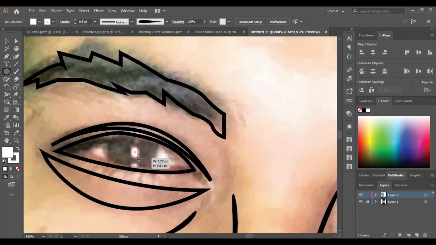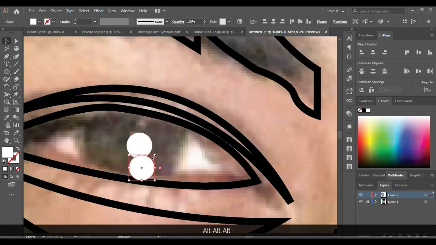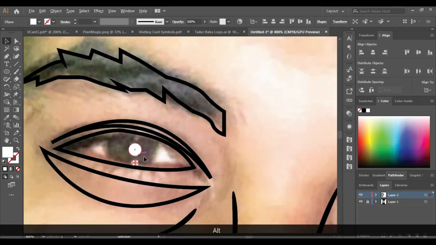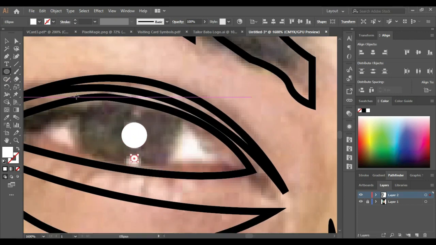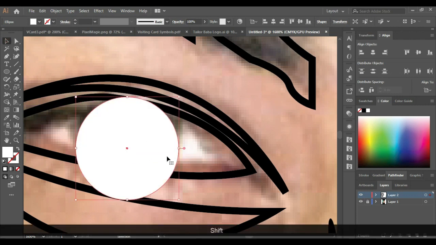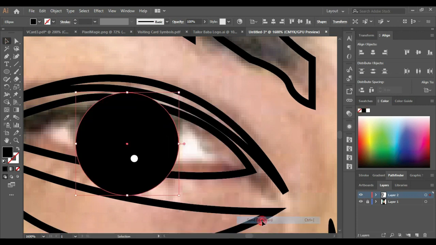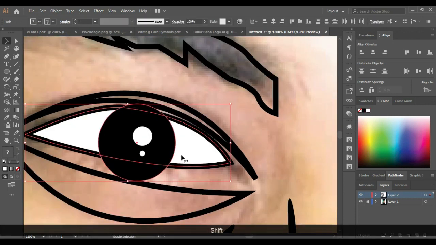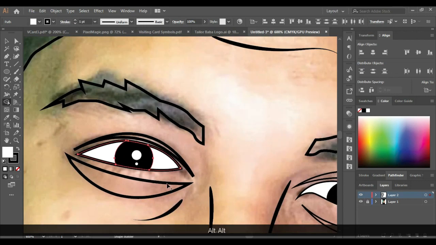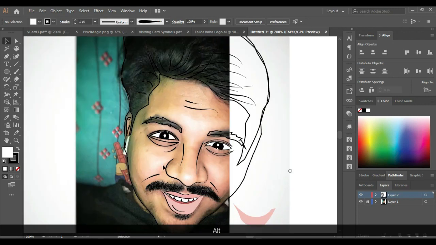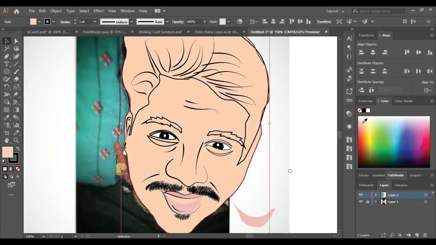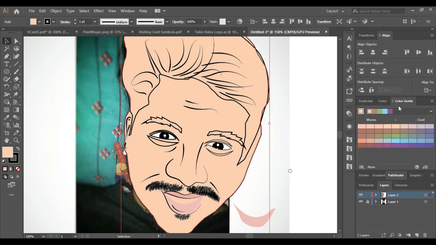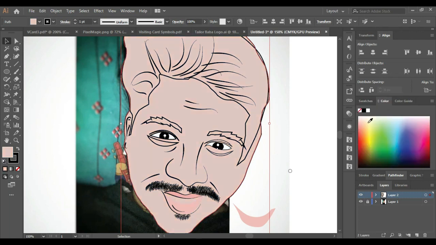So I'm going to do the same thing for the left eye. Just see carefully. Here I'm drawing the eyelid and the pupil area. See, you can see the extra part, so I'm going to minus it. I just sent the eyelid back, under the pupil. I selected both shapes and, holding Alt, clicked on that extra shape so that it gets cancelled. I'm just giving color to the face, trying the proper shade.